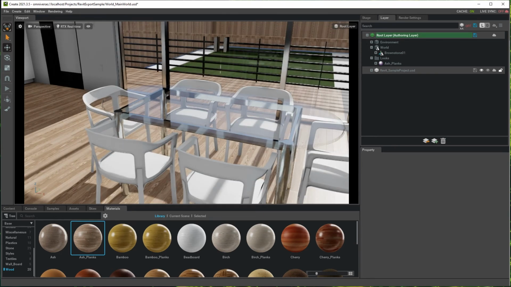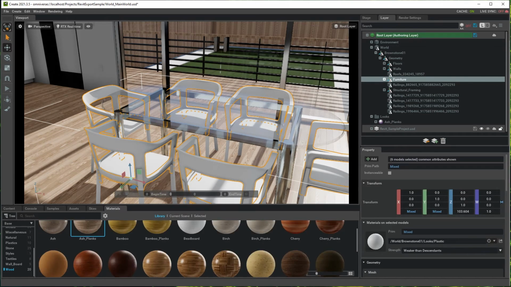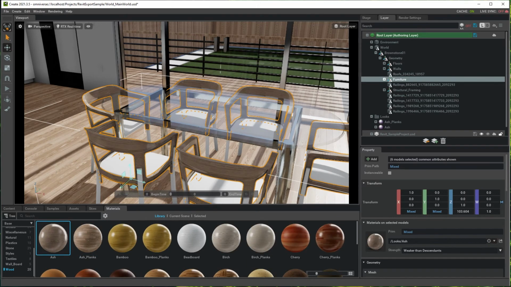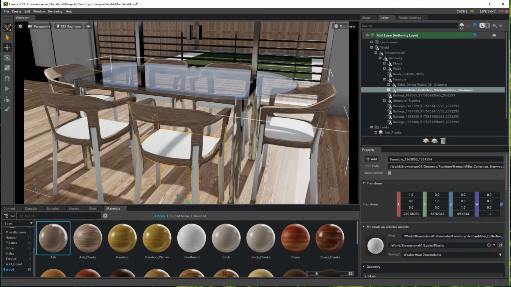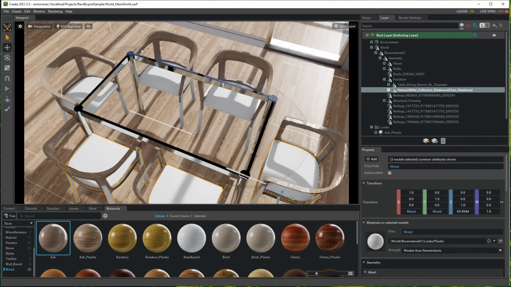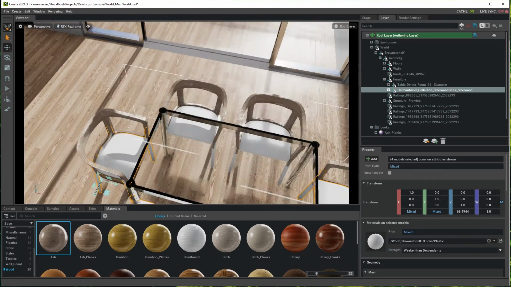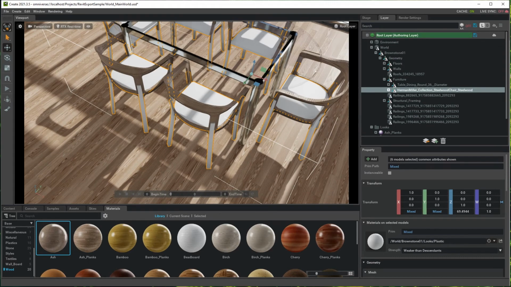So like, for instance, these chairs, they're not great. They didn't even have material on them from Revit. So I can go and maybe I just want them to match my floor, and I'll make them ash wood, and I'll make this, maybe, I don't know what the seats are made out of. We can pick something for the seats too. Oop, that's not the seat. Maybe the whole thing is made out of ash. I don't know. I'll just do the whole.